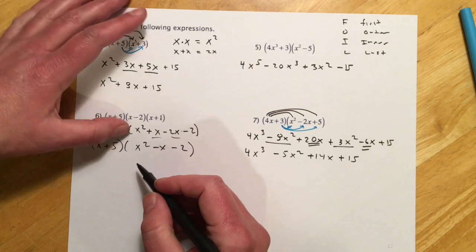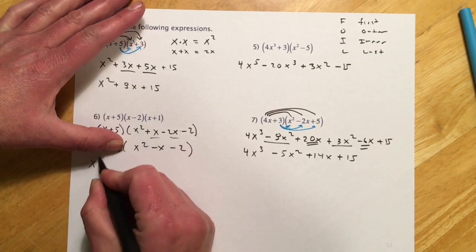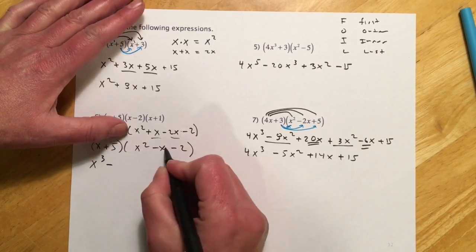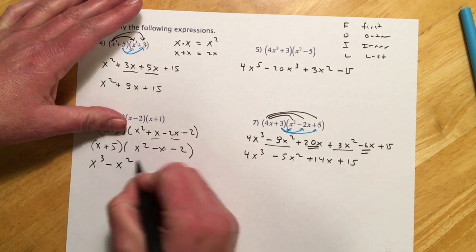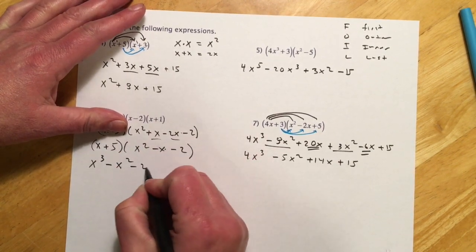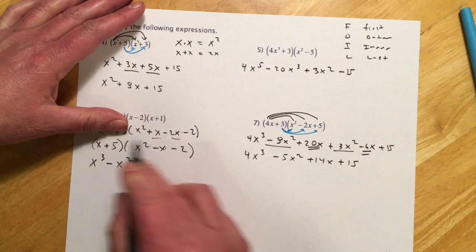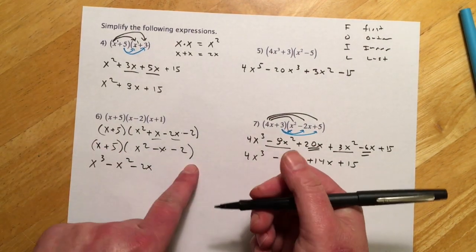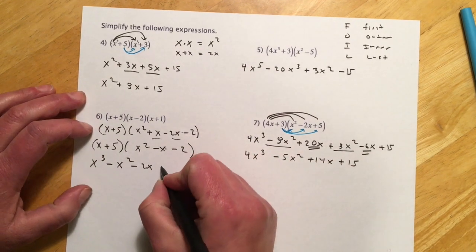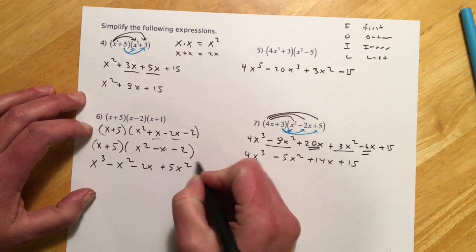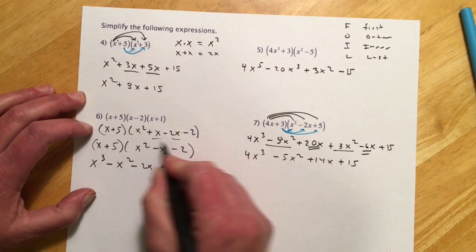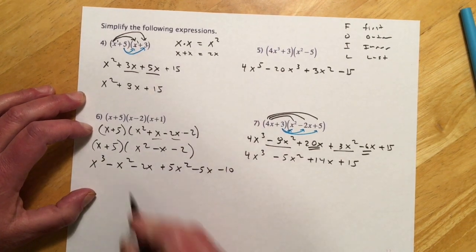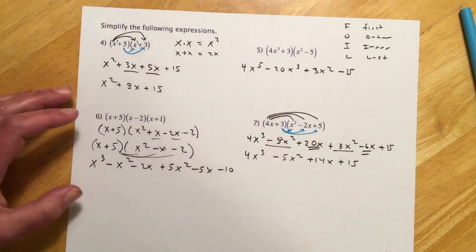A lot of times when it's just an x like that, I'll just think, okay, so that's going to be 1 bigger, x cubed, 1 bigger here, x squared, and then 1 bigger there, minus 2x. You can just also bounce it through and do the distribute. Then here I look at it and I go, okay, all of this is going to be 5 times bigger. So that's going to be plus 5x squared minus 5x and minus 10. So again, that's just this running through.